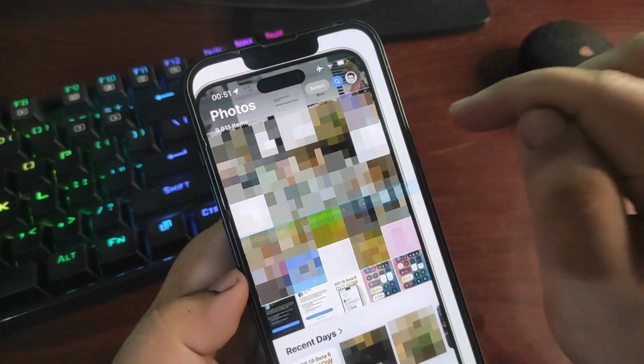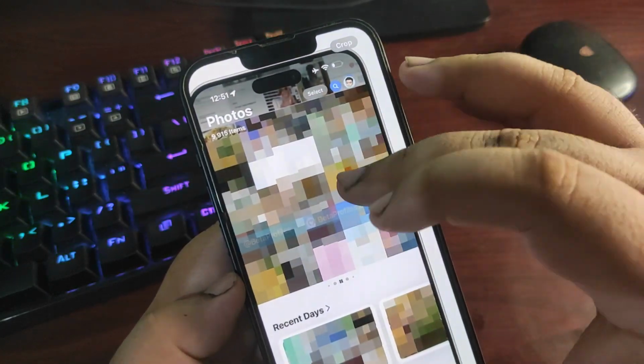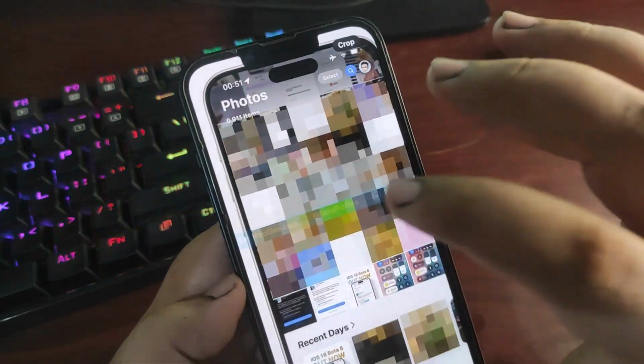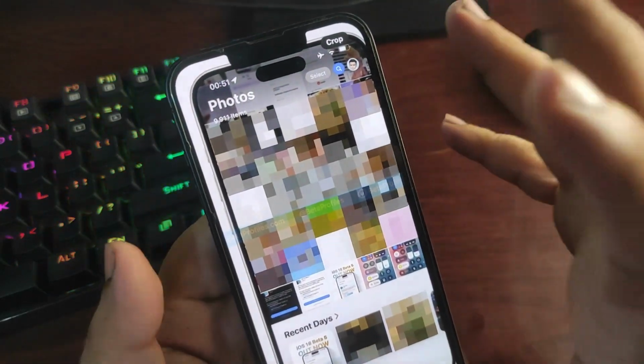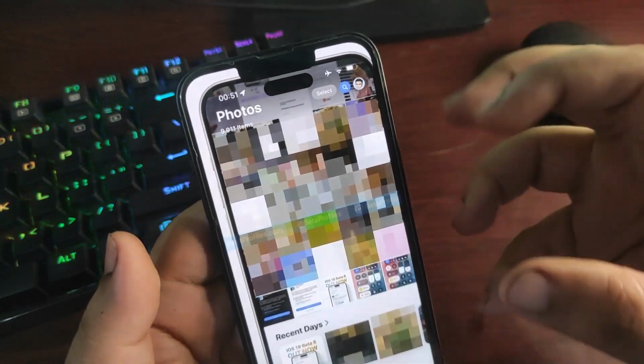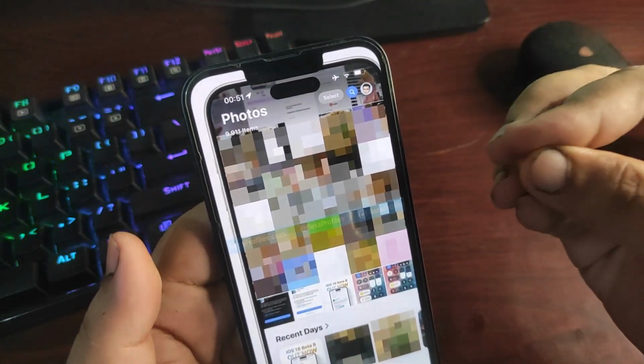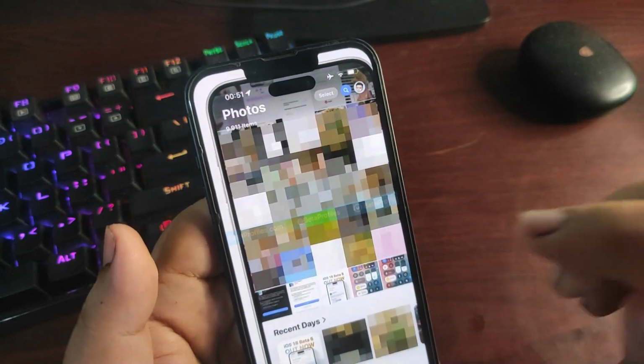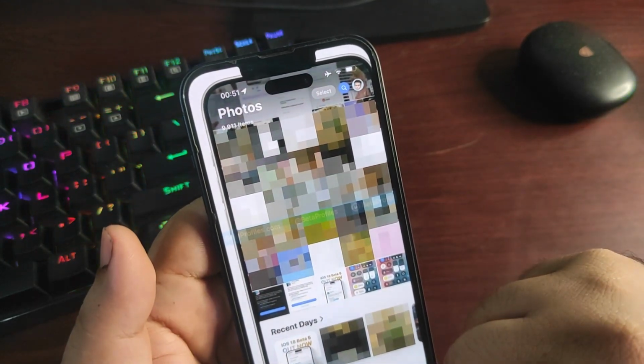It is quite better than before, honestly. This was very hectic, it was very confusing, but this one is quite better. It is simple, but still many people are not able to understand the new photos application. To me, it's a decent one, and now it is much better. It is available with the public beta 3 and developer beta 5.